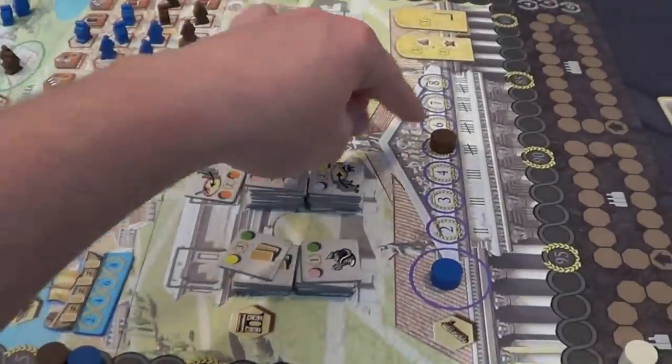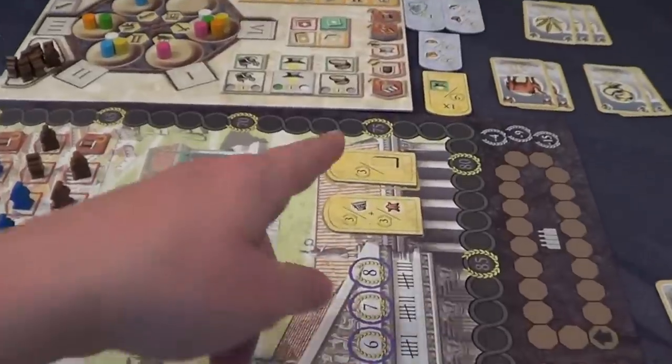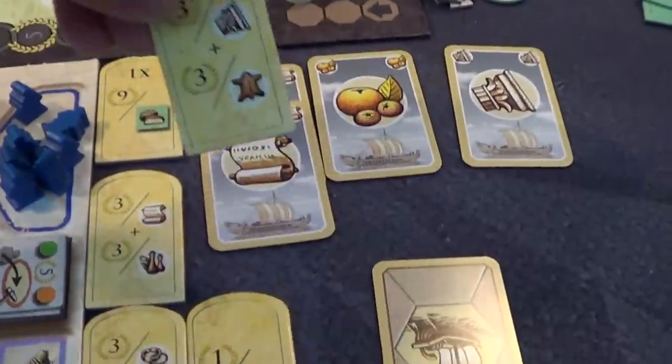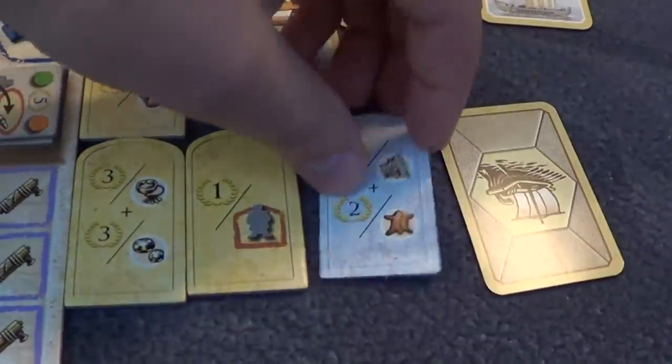Next, Carmen had the highest in here, so she gets her first choice of either one of these. So I know which one she's going to take. If she didn't, she would have been crazy. Which at least still gives me 2 points for that.